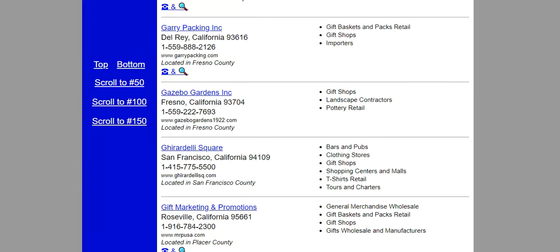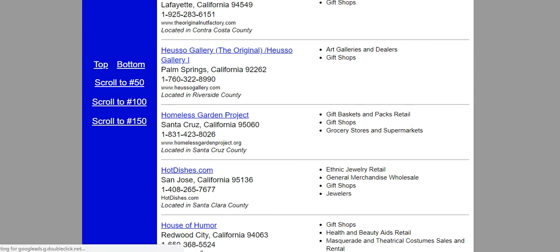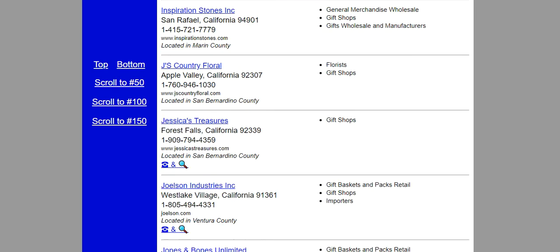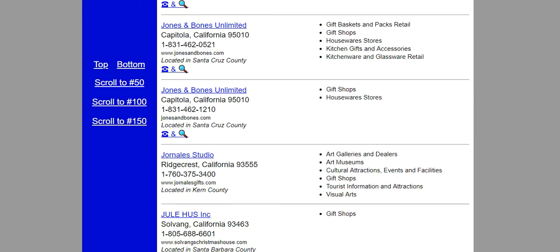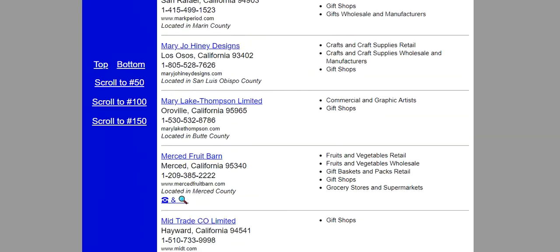And the great thing about gift shops, unlike retail stores, is that normally they go through a lot of products much faster when it comes to unique products. Okay. Grocery stores are grocery stores. You know, they go through traditional food products just on a regular basis. But the thing about gift shops is that the more unique the item or the more unique the flavor of the product is, they can sell a lot more of the products. Okay. And look at this, it goes on and on. So now this is just California.